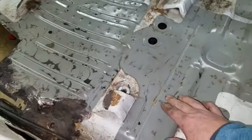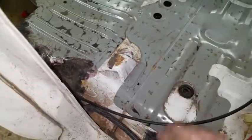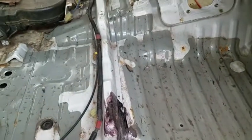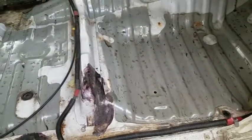It does leave little dimples underneath, but like I said, it's all going to be covered in Dynamat, and then carpet's going to be on top of that, so I could care less if there's little dimples in the floor pan.